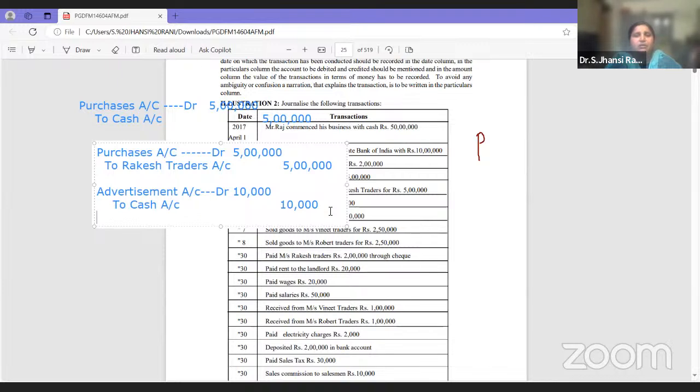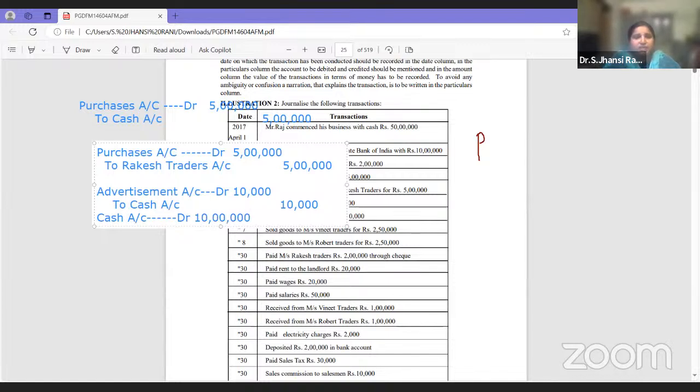And in a real account, the rule is debit what comes in. When you are selling goods, the customer is giving cash, which means cash is coming into the business. So we will debit the cash. Debit what comes in. Cash is coming. So I am debiting the cash and the amount is 10 lakhs.